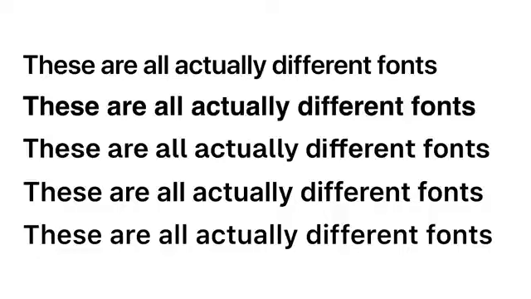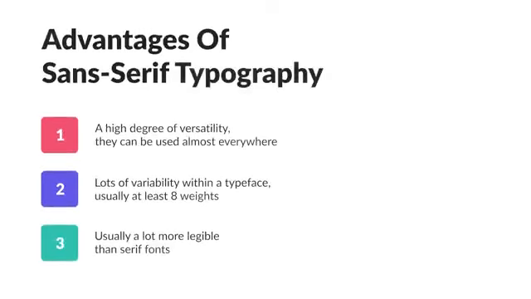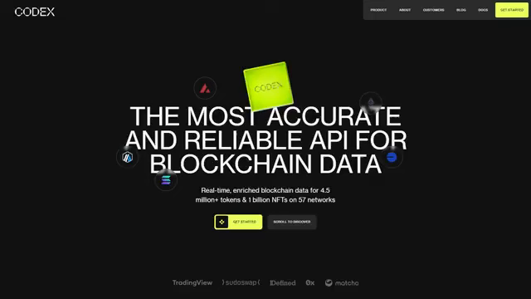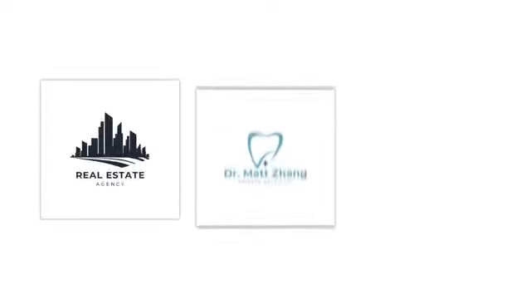The disadvantage of sans serif fonts is that they can look a little boring and homogeneous. A lot of fashion brands recently ditched their striking and creative typography for sort of sterile and similar typefaces, which made them all kind of look the same. But sans serifs have a couple of major advantages over every other kind of typeface. First, they're extremely versatile. Because they lack a distinct personality, they can be used pretty much anywhere. So the same font can work for a construction company, dentist, or e-commerce store.